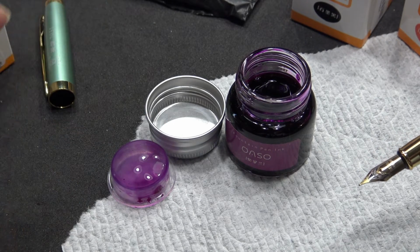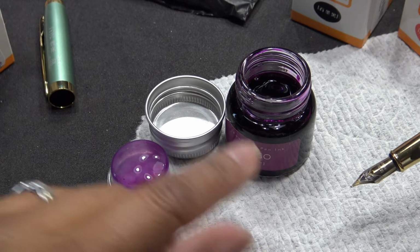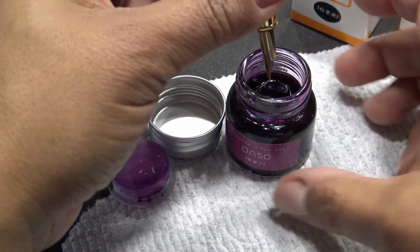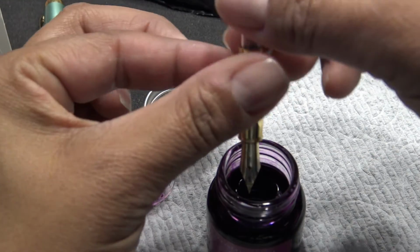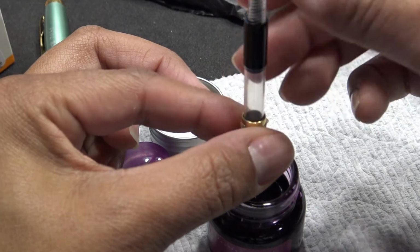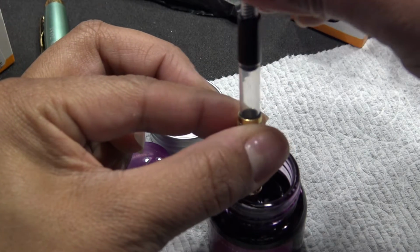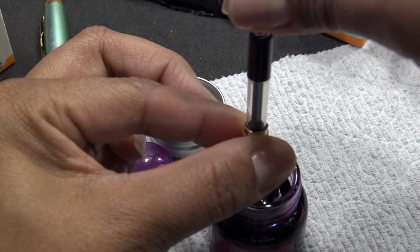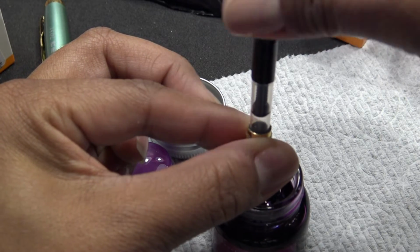Actually, this looks purple to me, but who knows, because sometimes things look totally different in the pot than they do otherwise. So we're going to dip the pen part, the nib, into the ink, just in there. And this one is a turny one, so I'm turning it so it's pushing it down, and when I pull up, it should bring ink in.